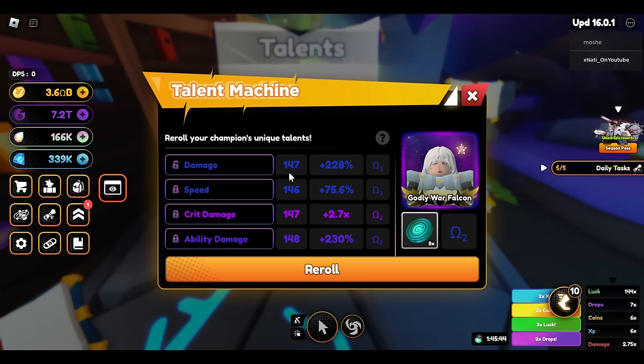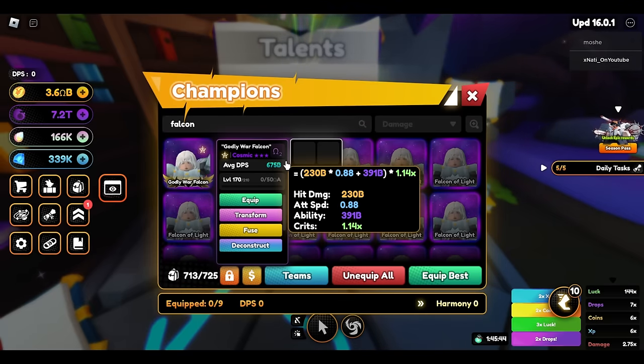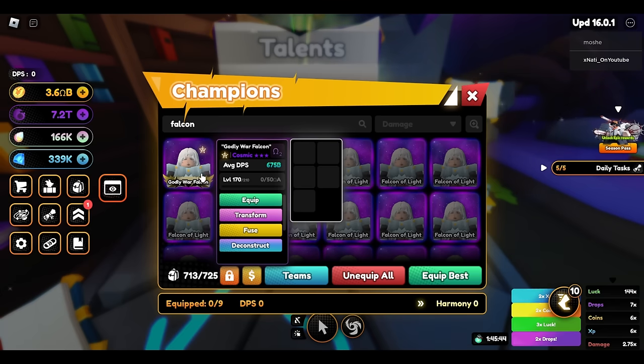Awesome, there we go. We have all the talents right here. Everything is above 145. We're just gonna go ahead and get quirks on this guy. We need to get Titan and Boxer. We're going for a warrior build. I actually want to make this into my strongest champion.